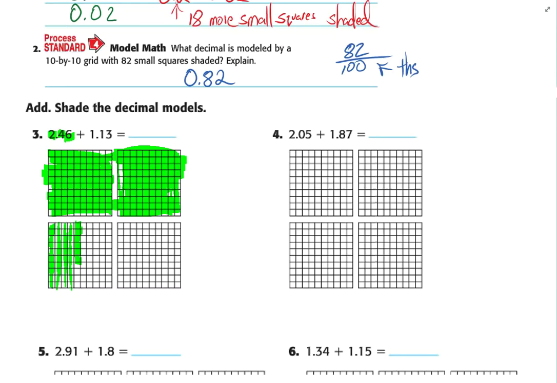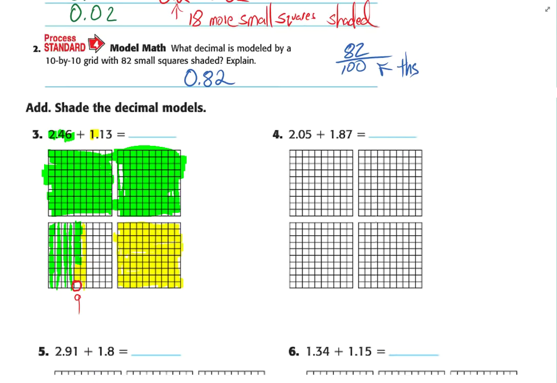Next one is going to be shaded in our 1 and 13 hundredths. Well, I'm going to use the full grid over here to shade the 1 part of this. So now I have the 1. I'm going to shade in 1/10, so I have 1/10 here. And then I can shade in 3 hundredths. So I have 1, 2, and 3. Now, understand I left this one empty. So this is not complete, this column of 10. So there are only 9 filled in here. Just keep that in mind.